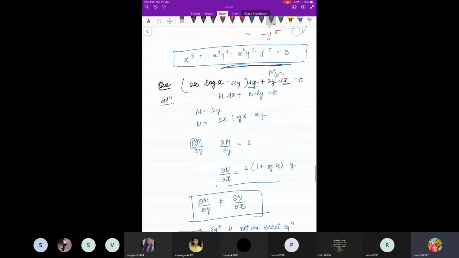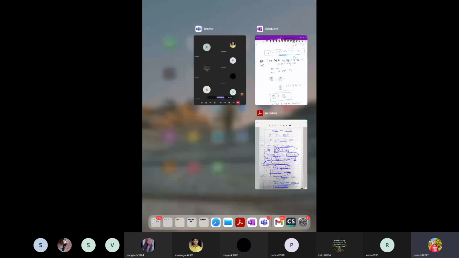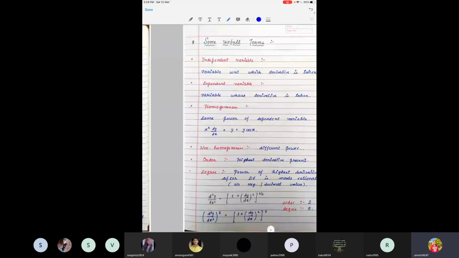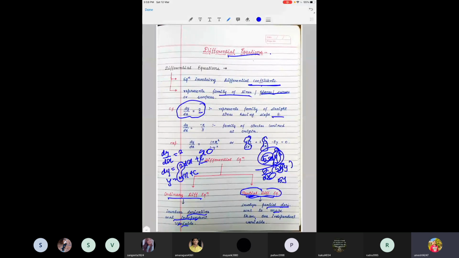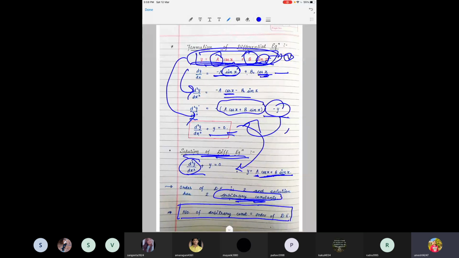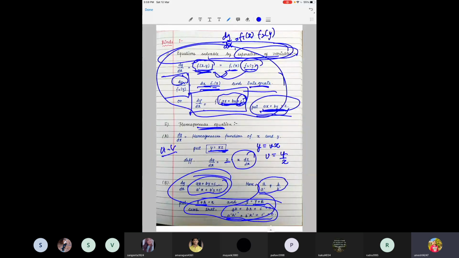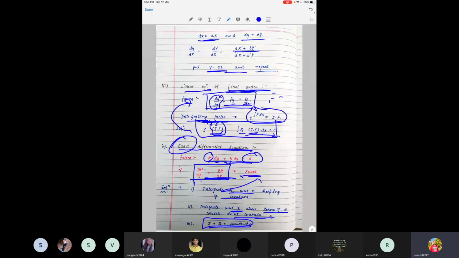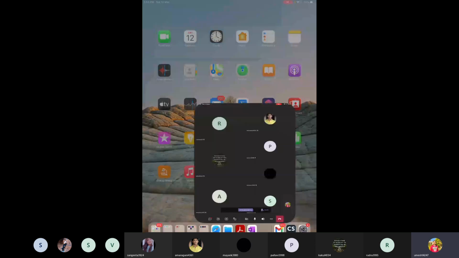So this was from my side, and I hope the things are clear to you. Like we started with the differential equation ka concept. We introduced some major terms. Then we saw कि हम किस equation को कैसे बना सकते हैं. Then we saw the solution. हमारे पास 4 टाइप की equations थी, हमने उनको देखा. We'll be learning the fifth type of equation, that is the inexact differential equation, in the next class. So I hope things are fine.